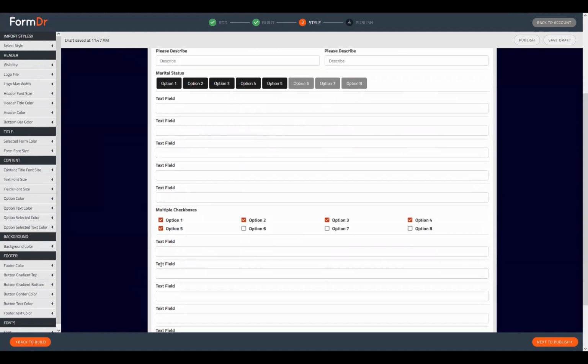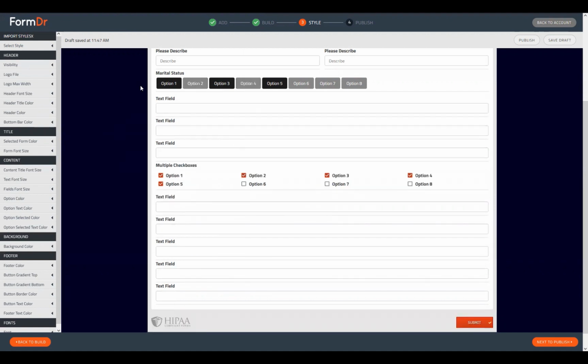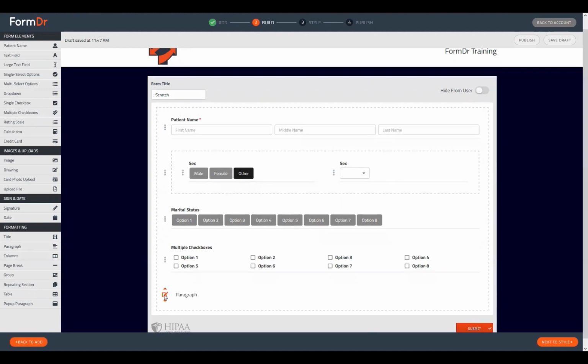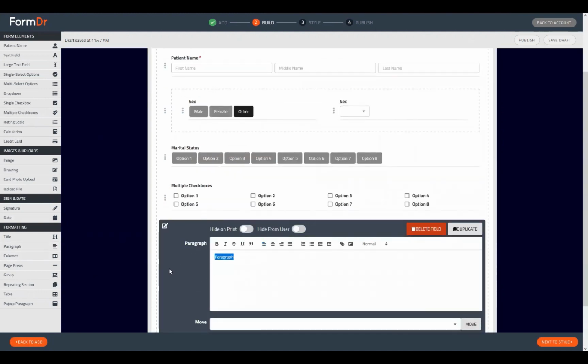All right. But again, anytime you have more than 3 conditional questions in a section like this, that would be when I would recommend building out the single checkbox style. And so we'll go ahead and build one of these out now. This will be a little bit more labor intensive, as you will just be dealing with several individual elements, but it can give you a lot more control in terms of how that information is going to be presented. So first we'll put our paragraph widget down, and then this will be our section header. So maybe this is review of systems. Bold that.